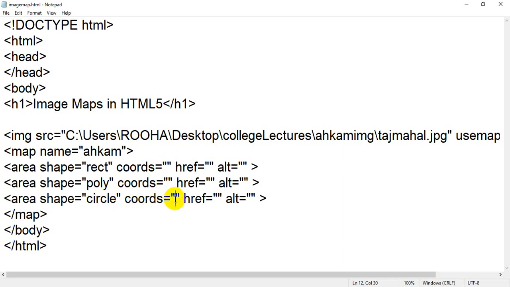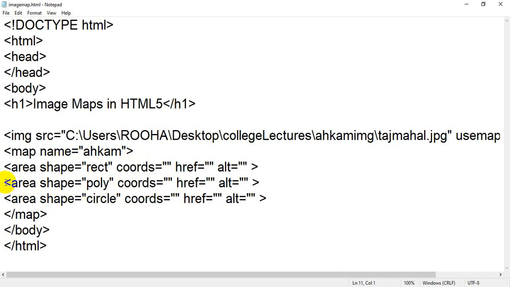for the radius. This is a little difficult, I will tell you, but these two, the rectangle and polygon, are very simple and very similar. Inside the rectangle you have to take 2 points, which means 4 values: x y, x y. In the same way here you have to take minimum 3 points, because it's a polygon, it's not a fixed shape, so you have to take a total of 6 coordinates. First I will tell you how to take coordinates for the rectangle, then we will see polygon, and then circle.